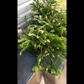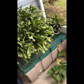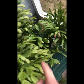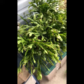This is my oldest plant. I bought it down here. It's really huge. Look at that. And I bought two other colors recently, last year. I was going to replant them in with my original one. Those are different colors. This is like a hot pink color. Then there's a white and a more reddish or orange one.